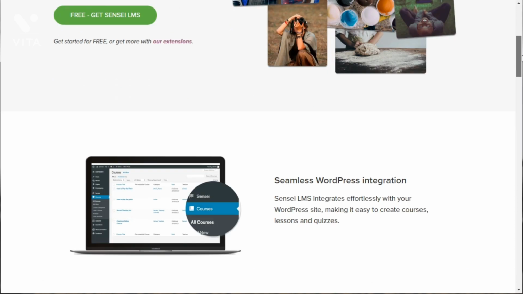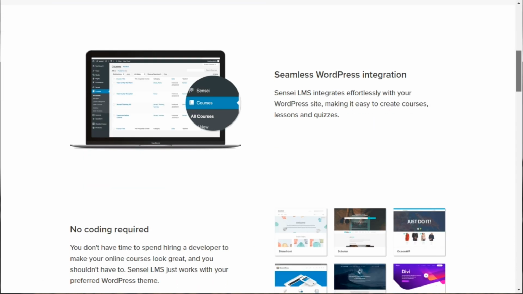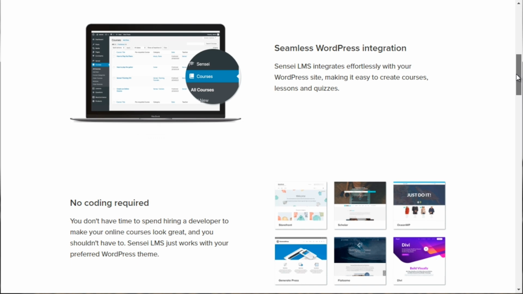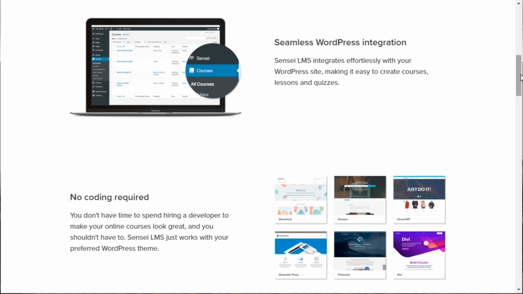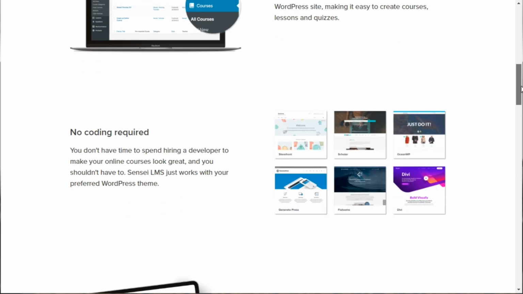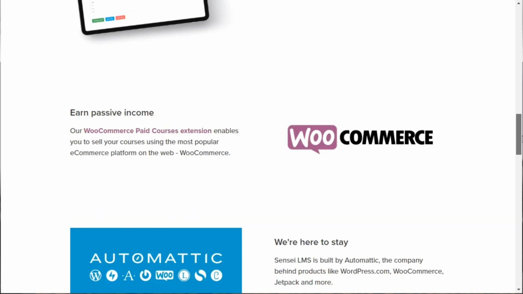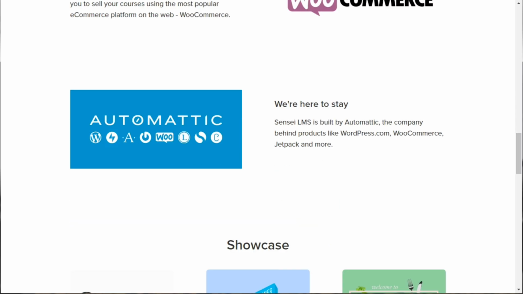Bear in mind that Sensei is not as feature-rich compared to LearnDash. It is feature-rich in the sense that it can provide a lot of different things like quizzes and the standard items. But beyond that, LearnDash really goes above and beyond.